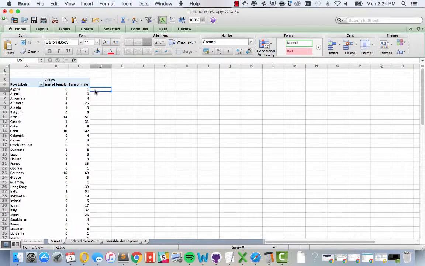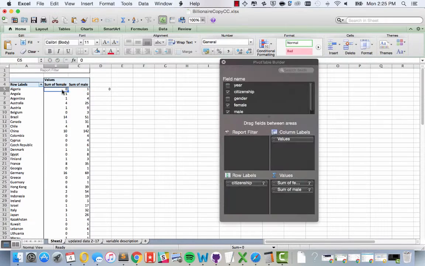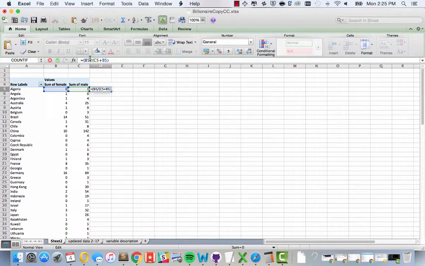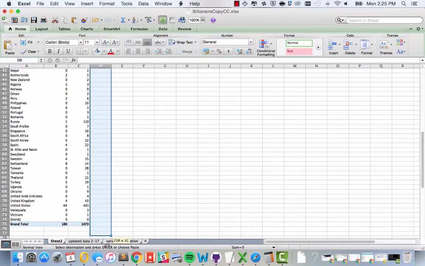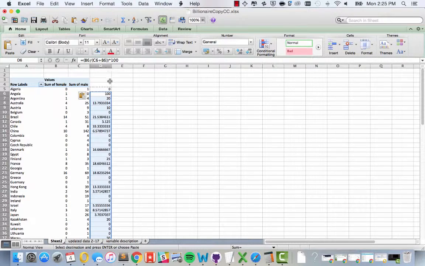So let's say that I want to see the percentage of female billionaires. Then what I can do is, and you'll note that in some cases this calculation is not going to work out because there's zeros, but we can say this equals this number divided by the sum of this number and this number, because we want not the number of females over the number of males, but the number of females over the total number of billionaires. And then we'll multiply that by 100 to get the percentage. So times 100, okay? So it's 0 here, and we can go ahead and copy this formula and paste it for all countries. Okay, and then you have here a percentage.